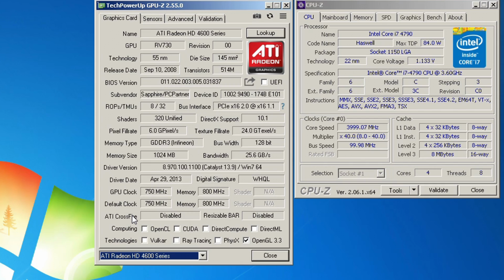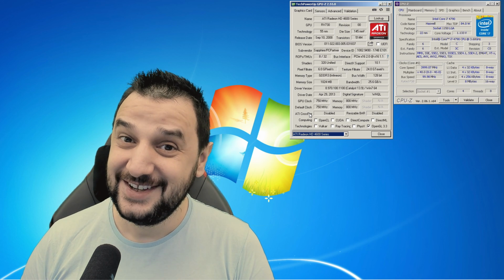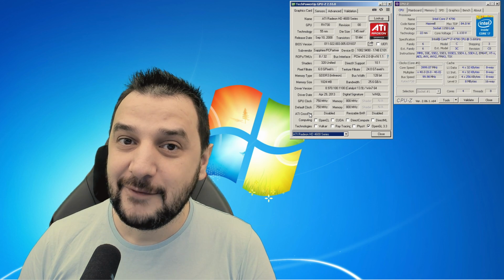We're going to pair it up with this Intel i7-4790 with 4 cores and 8 threads. I'm gonna see how it runs in a couple of games. This is the i7 4th gen. It's got Intel HD 4600.